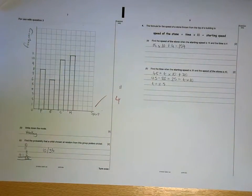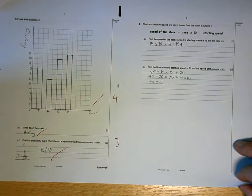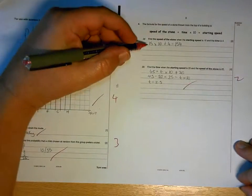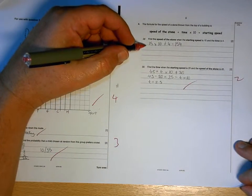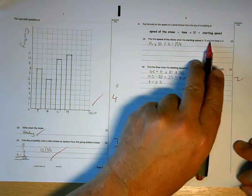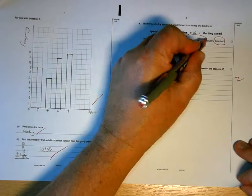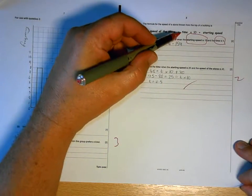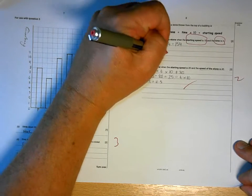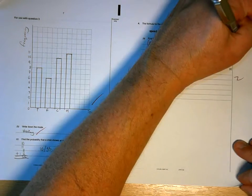That's lovely. Hockey and 10/35 is correct. Now, what have you done here? You've done the hard one, but this is wrong. 15 times 10 add 4. No, the time is 4 and the starting speed is 15. So it's 4 times 10 add 15. So you substituted incorrectly into your formula.